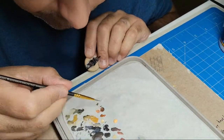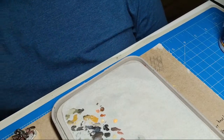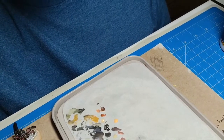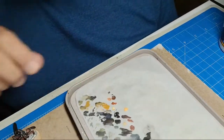So, oh, we got Doggo to paint. I forgot all about Doggo. Well, I'm not a dog person. Well, I am a dog person, but I don't have one. I prefer to watch them on YouTube then. I don't have any pets. I got figures. I ain't got time for pets.